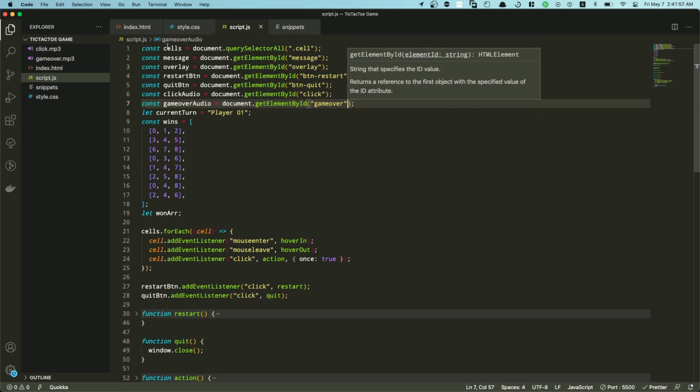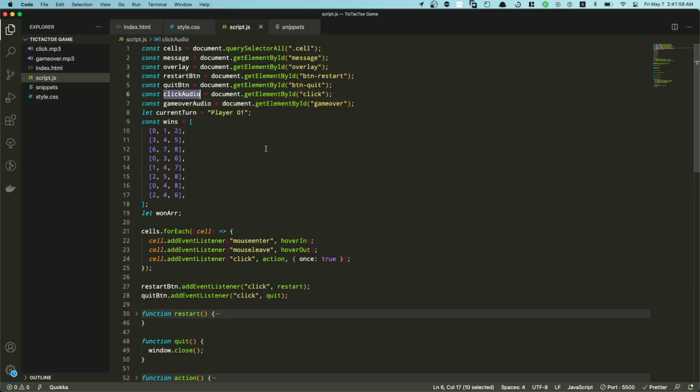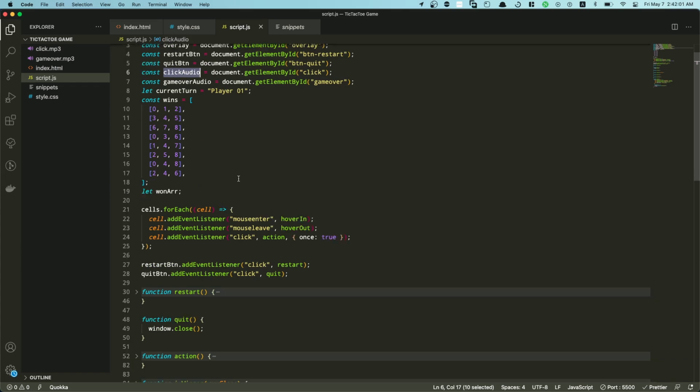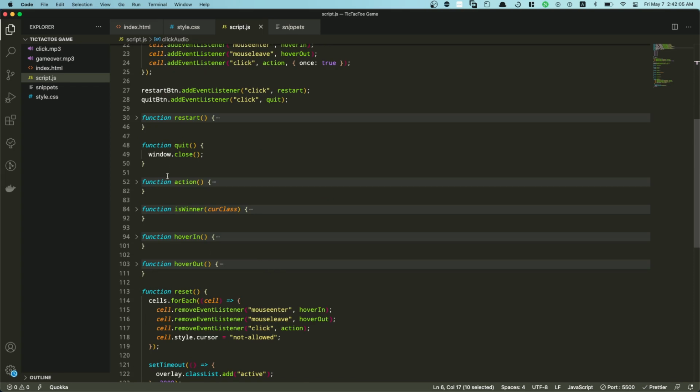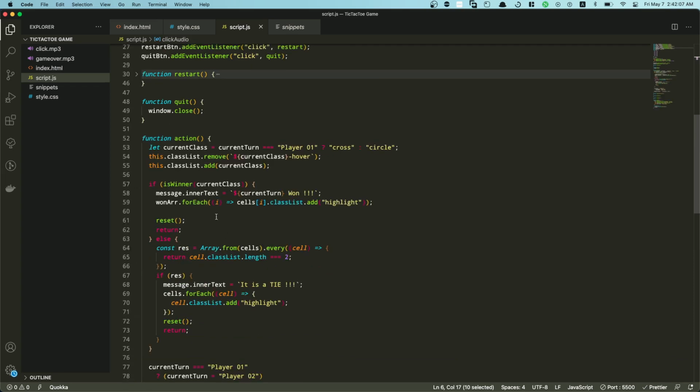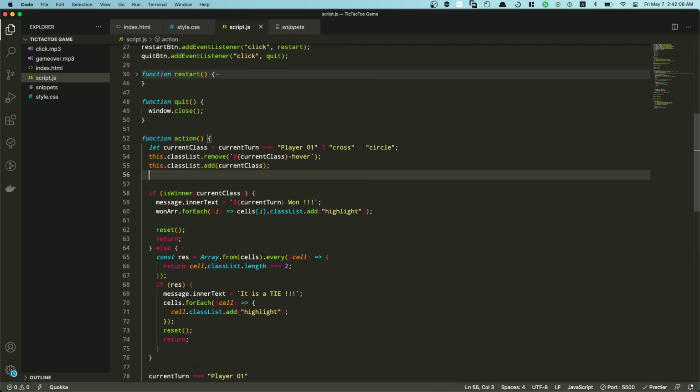And then now we just need to call these click audio and game over audio whenever we are clicking or making a move, and those are in the action function right here. Whenever we are adding the current class to the current cell that we clicked, we also want the click audio to be played as well. It's just as simple as this.